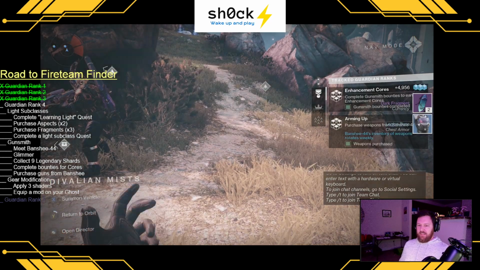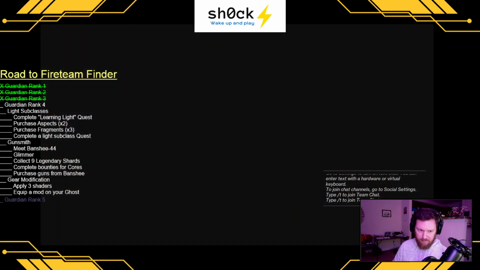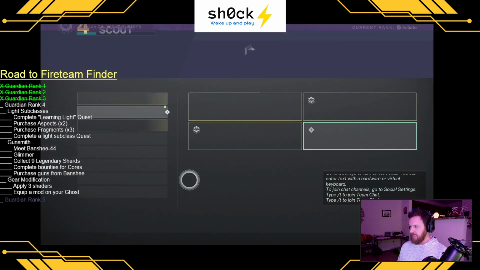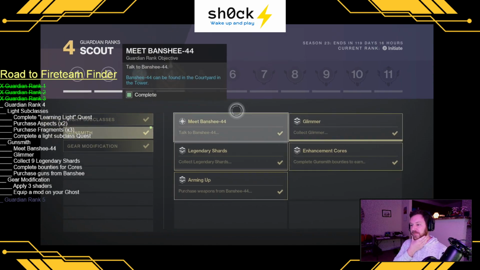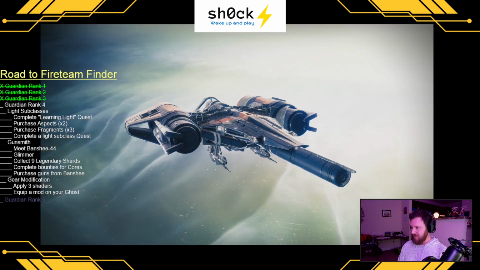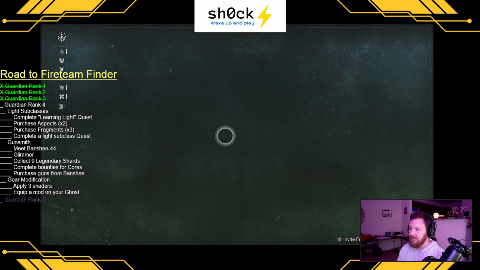Alright. Let's head back to orbit. We'll level up our Guardian rank. We'll view journey. Go to initiate. We see we bought weapons and we completed the enhancement cores. Which means it's time to go level up. Go to the tower.